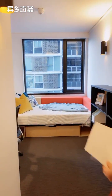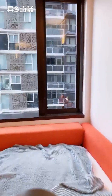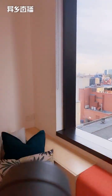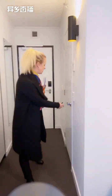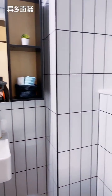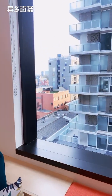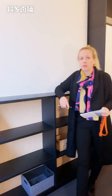Okay. So you can see clearly this room is lighter, it's brighter. And if Audrey just comes over to this corner, she'll be able to give you a bit of a sneak peek out the window as well. Once again, the facilities in here, the study spaces, the large beds, all of the storage is identical, as well as the bathroom. So if you're interested in our premium shared apartment room, which is this room type, we have these on special at the moment for $339 for a 12-month contract or $369 for a 6-month contract.